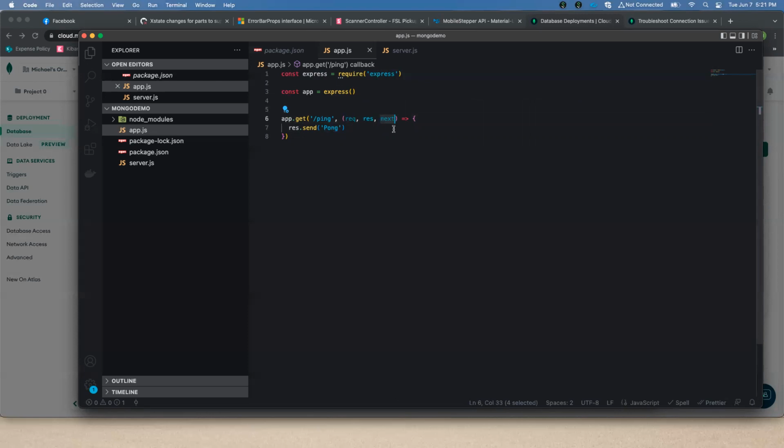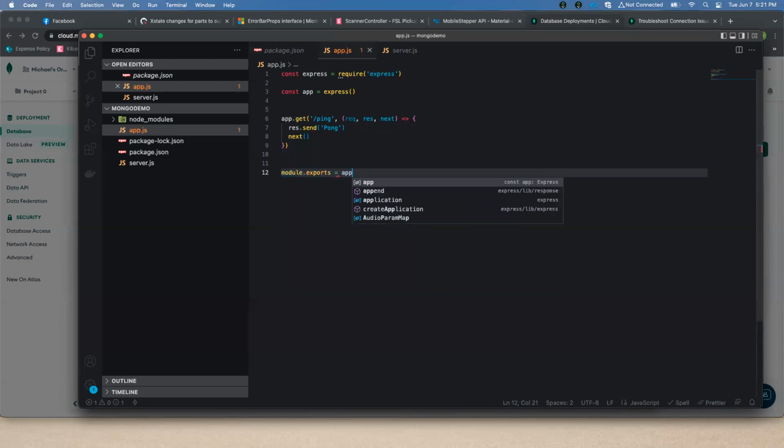And next, this is more for middleware. Good practice to just go ahead and invoke it, but that tells Express that we're done with the response object and everything, and to go ahead and wrap it up. And if there's middleware that we're using, to go ahead and call the next one. But we're just setting this up so that we can verify that Express is up and running and doing what it's supposed to.